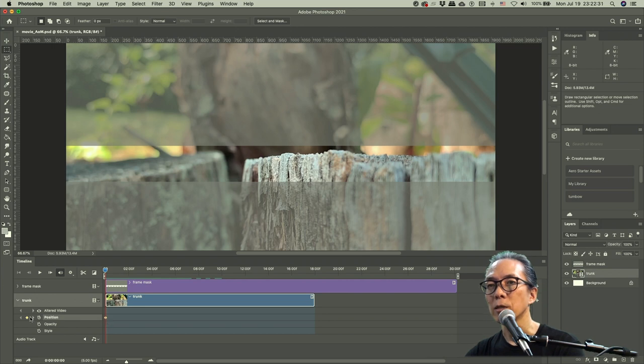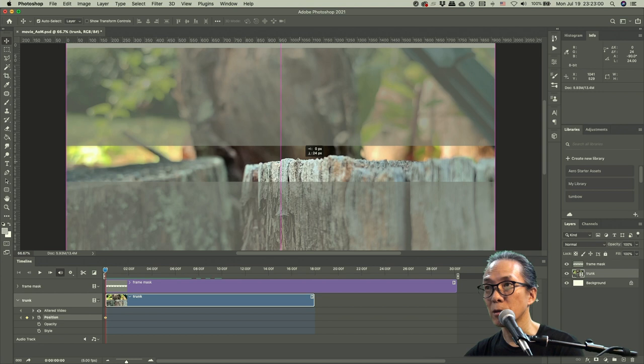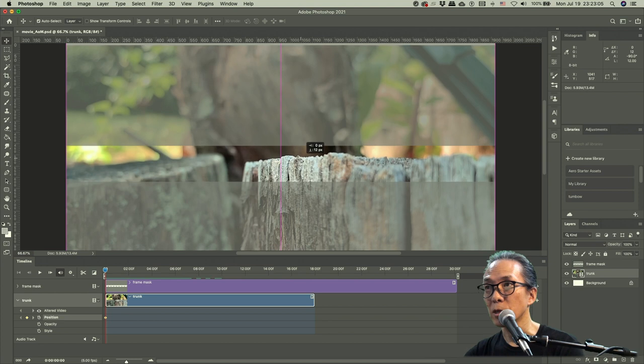Just make sure this is highlight yellow in my case. And then this is also selected, right? So I use the move tool and press the shift key so that I can limit my motion. And then I just move this layer a little bit lower. Now it's at 24 pixels. I probably want to use 12 pixels.